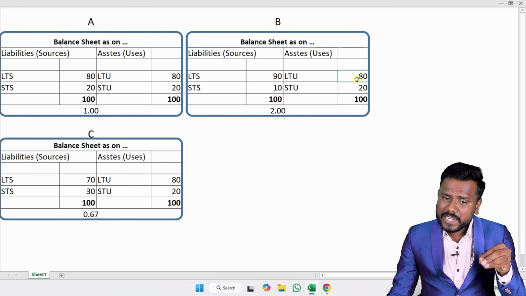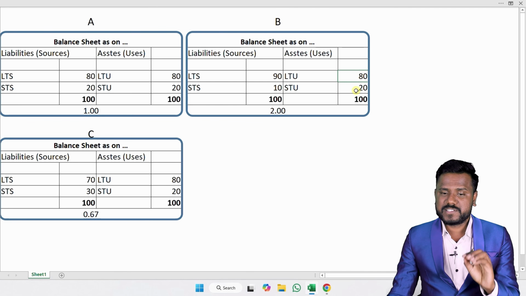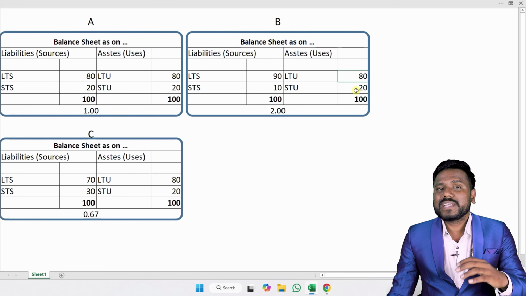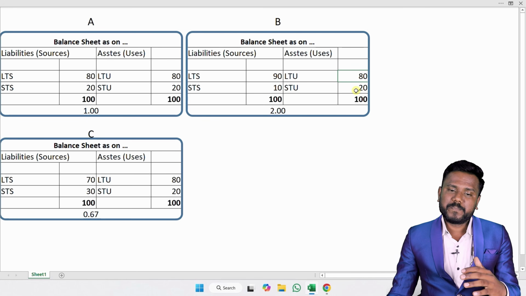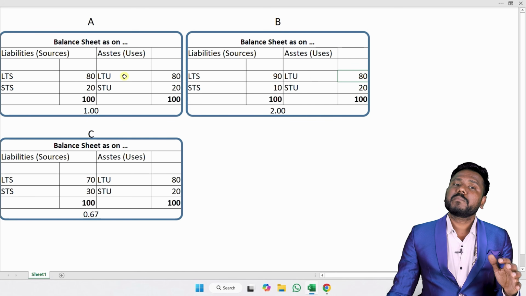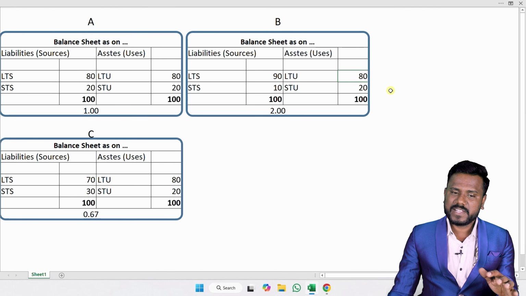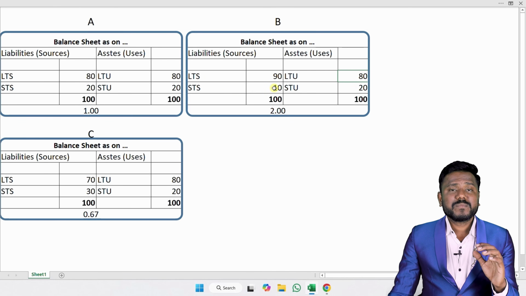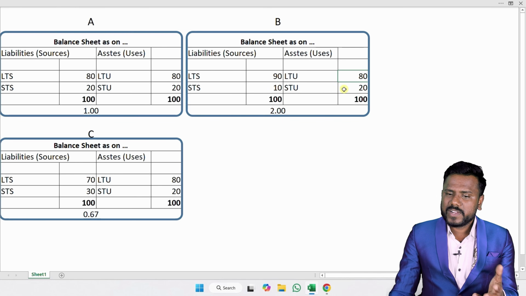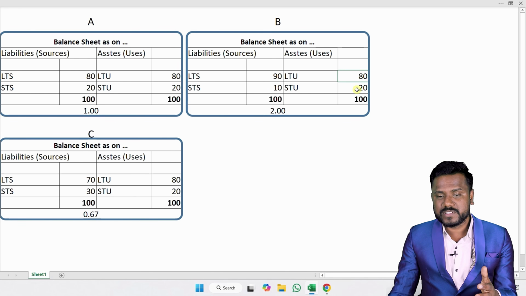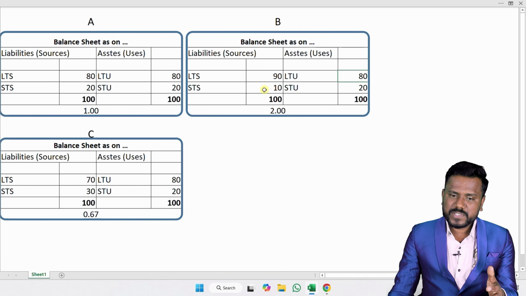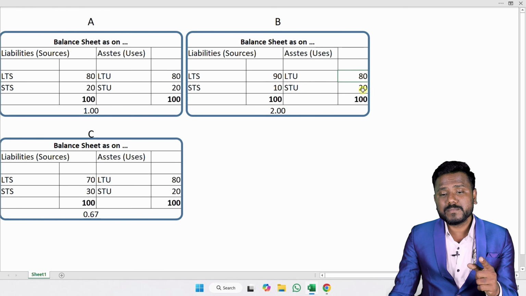So they put it into short-term uses. That's fine. So their working capital increased. So they can scale up the business a little more compared to company A. So here they borrowed another 10 rupees from short-term sources that is available already in short-term uses. So in the short-term uses, they have 10 rupees and an extra 10 rupees is actually coming from long-term sources.